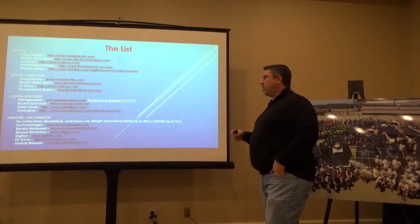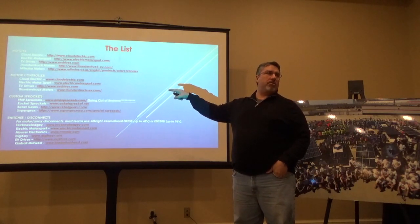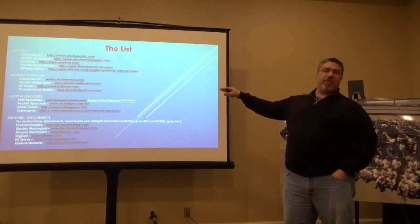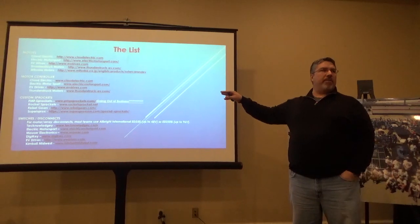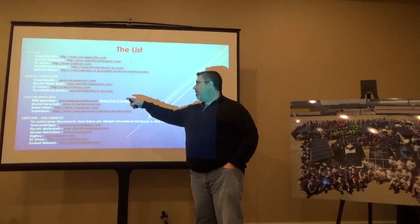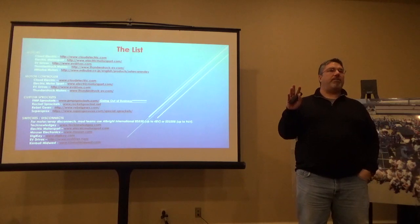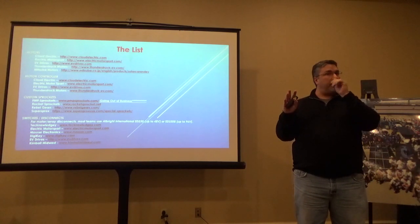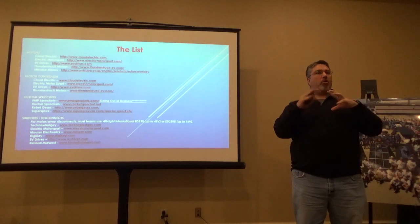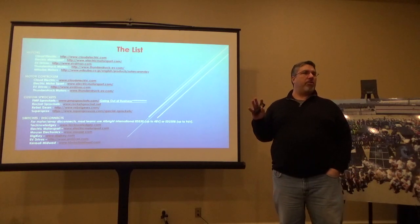Custom sprockets, I will tell you this year, I was kind of sad because PMP Sprockets out of Wiley, they're closing their doors. It's a family-owned business, nothing bad. They just decided to close up. So they have some inventory left, but they don't have enough to make the large custom sprockets anymore. I did find this: Rocket Sprockets, they're out of Tennessee. Fantastic company. We talked to them on the phone, and they found out we were a school, and they just took 25% right off the top. And this is for a custom sprocket where you give them your hole pattern and the distances and the cutout, and they will cut it and they'll lighten it for no extra charge.